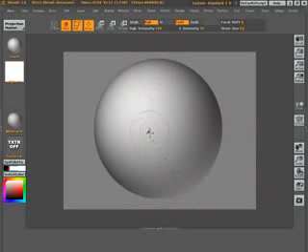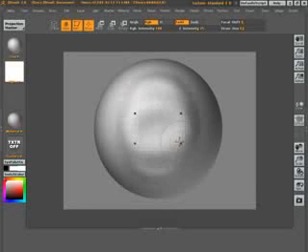Okay. Yeah. All right. So once I've done that, I can go ahead and start sculpting, but I don't want to sculpt both halves of the head. I want to do half the work and make the other half appear automatically. Makes sense. I can do that by tapping the X key, and what this is going to do is make a copy of my brush. Anything I do on one side will be copied across the X-axis onto the other side. If you want to, you can also hit Y, and you can copy across Y, and you can hit Z and copy across Z. So you can get all sorts of interesting effects that way.